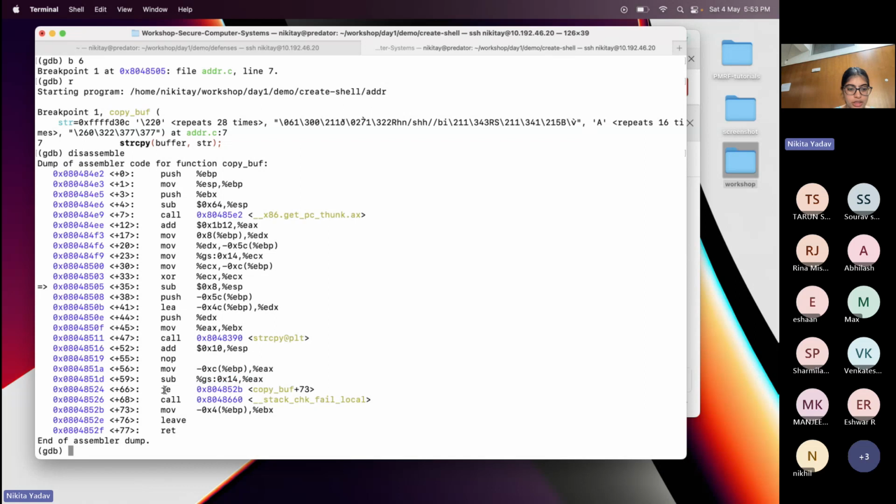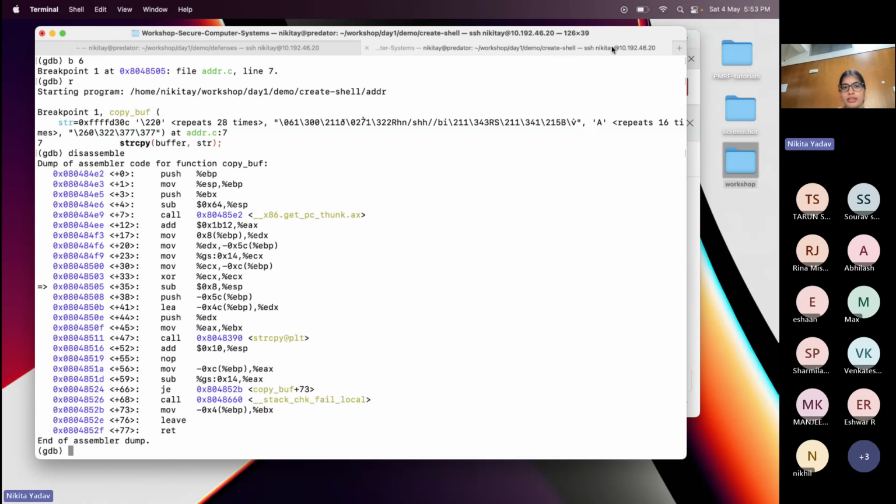After this, you subtract these two values. If these two values are the same, then you jump equal, to the next instruction. If they're not equal, then you jump to a stack check fail local function, which is detecting the stack buffer overflow.